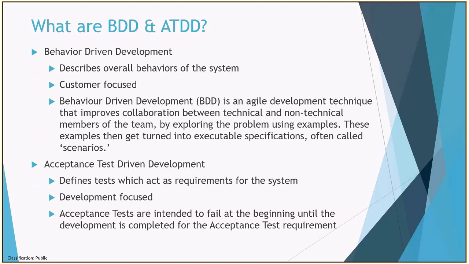So let's begin with the PPT. The objective of this PPT is to take you through what is BDD, what is ATDD, what is Cucumber, what is a step definition, and why we follow BDD. After this deck, I'll walk you through how to write BDD and how to change your mindset so that you think about what is necessary to implement BDD.